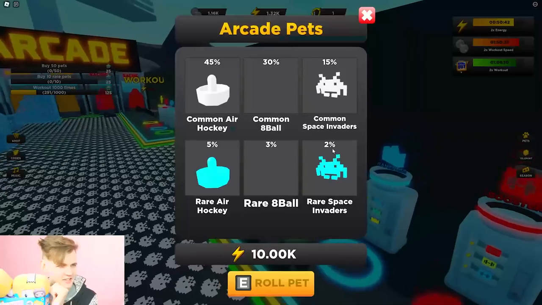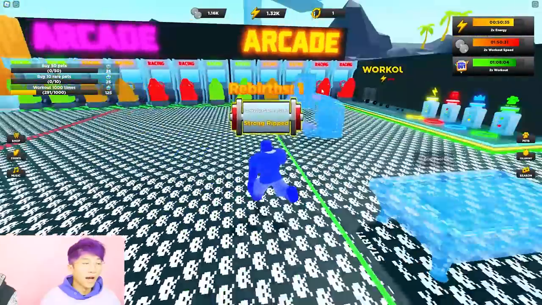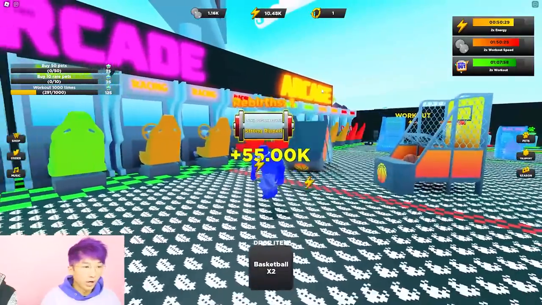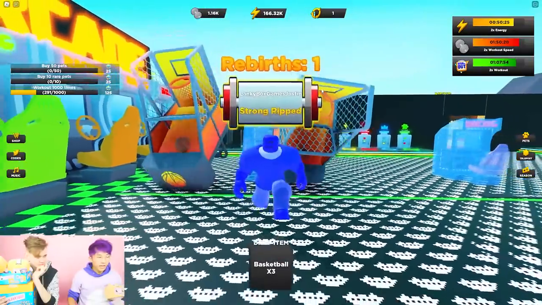Should we get some pets? I think so, yeah. Pet shop. Okay, let's get some of these, bro. You have to spend energy, though. Okay, I'll just get a bunch of energy by doing this. I mean, this will be easy now that we're so strong. It's still difficult to move three of these. It's still hard. Yeah, we're not that strong, guys. Guys, we're getting there, though. Don't worry. I can just spam this.